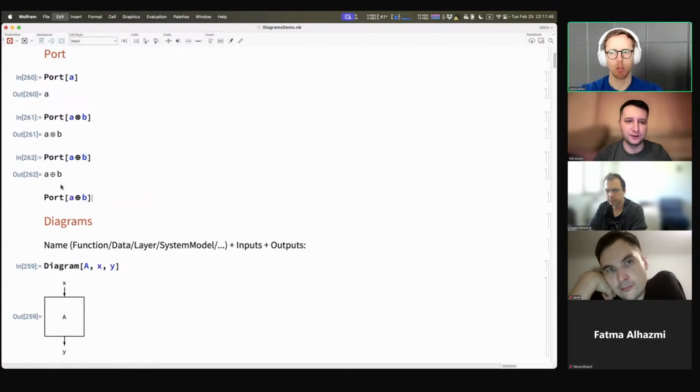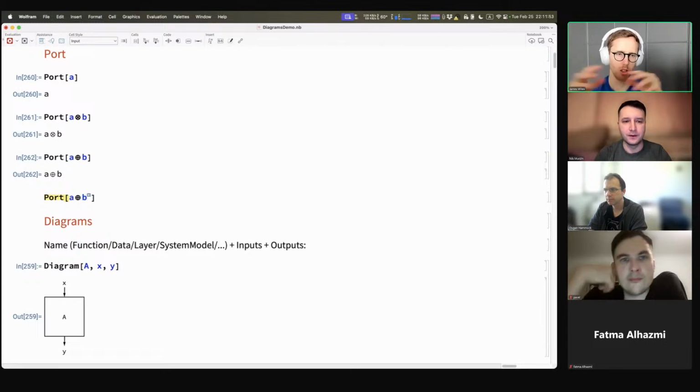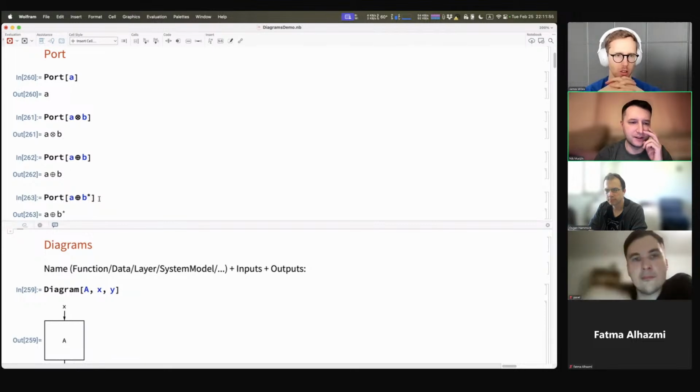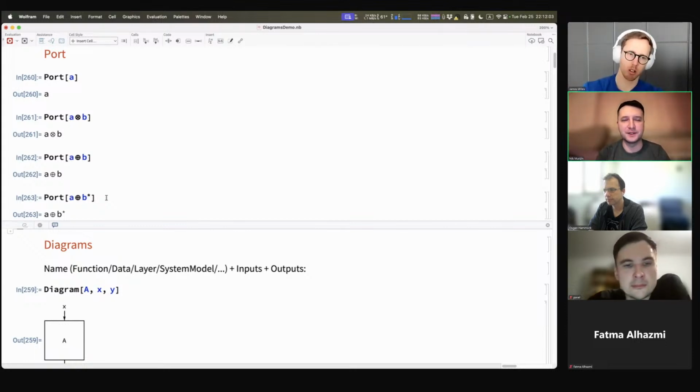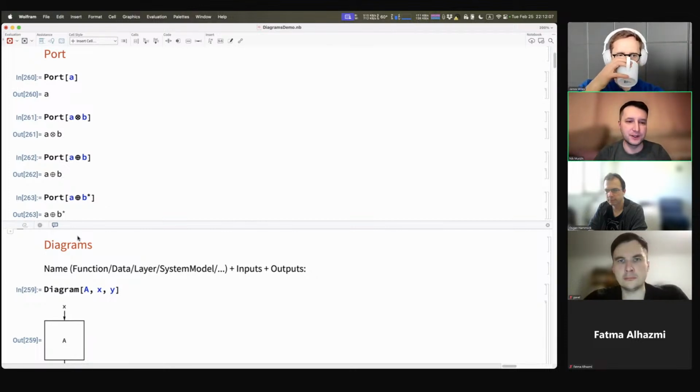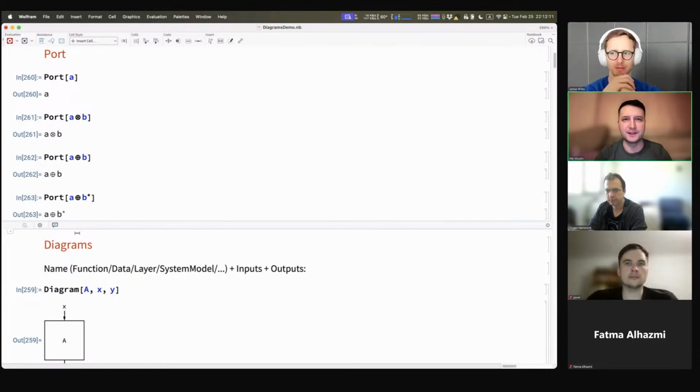You can't do port A plus port B as a separate thing. I haven't made them like this because ports are not important on their own. You can think of it like this because we're just making diagrams, string diagrams, just wires. So we're creating wires, right? But you're not allowed to touch them individually as wires. That's not very interesting, right? The interesting part is when you create diagrams with ports.